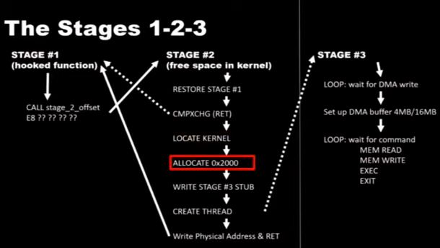For example, we need those function pointers in order to allocate 2 pages of memory. The first page we use as a buffer that the PCLH main control program running on the other computer can use DMA on in order to communicate with the kernel module that we're going to insert. The second page is the kernel module, or the stage 3 code itself. Then we write a small stage 3 stub into the second page, and this is pretty much just a tight loop. And then we create a new kernel thread in that loop.